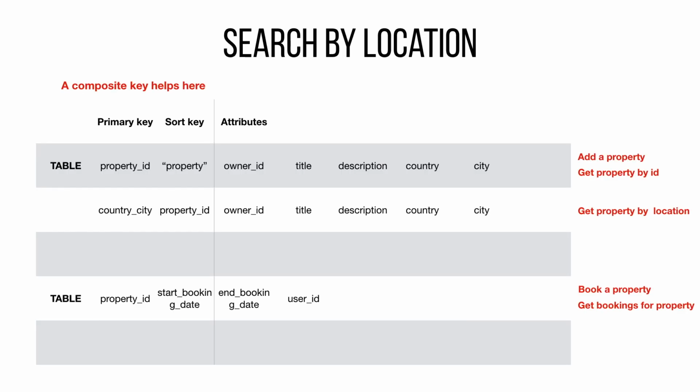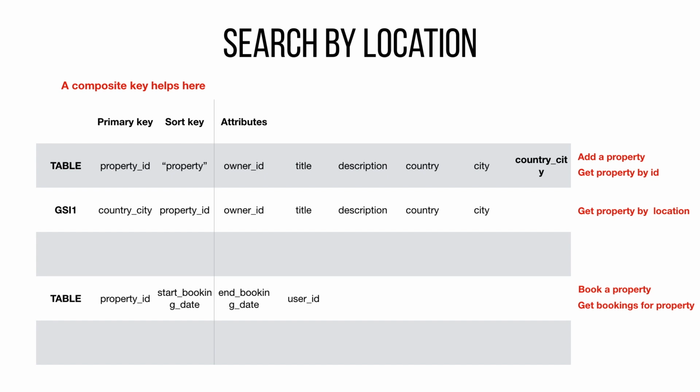And then we can use that country city composite key as our primary key, and the sort key can be the property ID. Whenever we search for the primary key, we will get a list of properties, but then we can specify the sort key and we will get only one property. So that's how we want to do it. But then the next question is where I want to store this data. Are we storing it in the table or where?